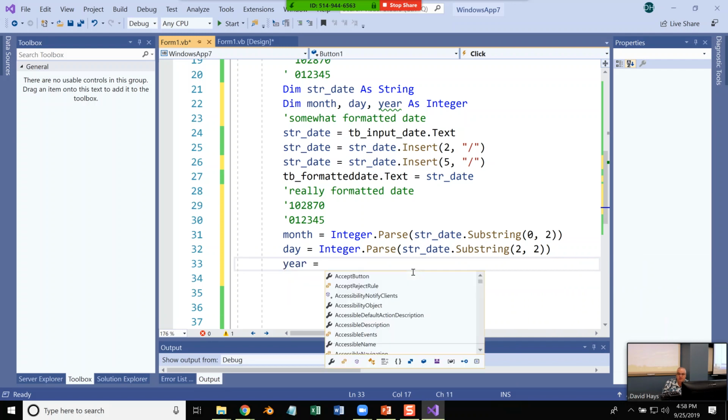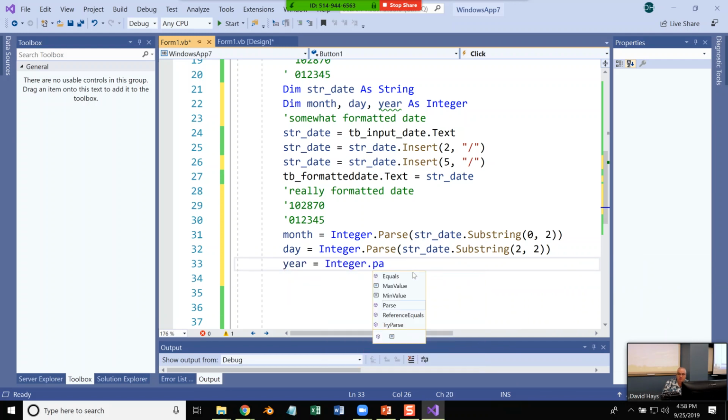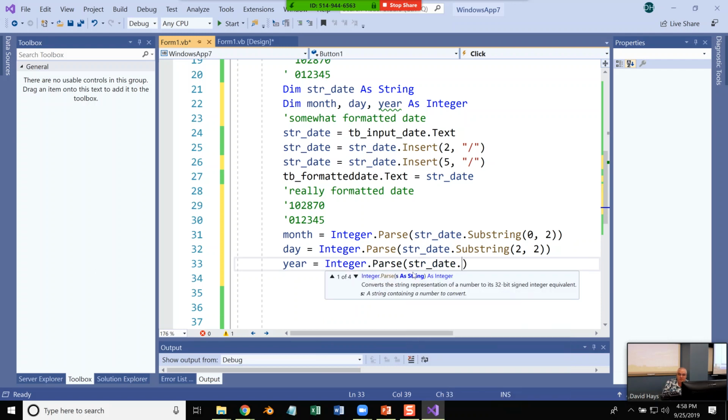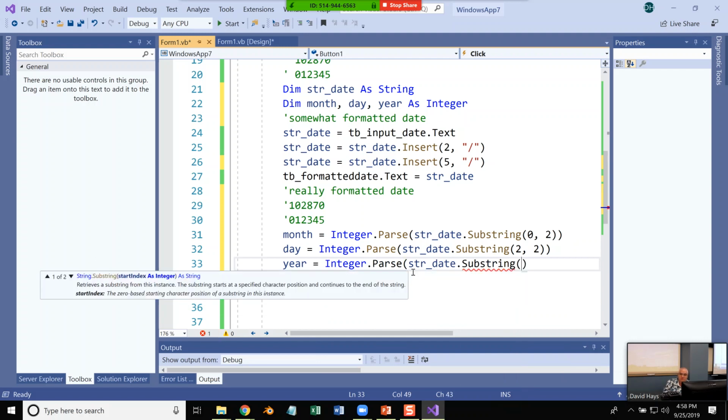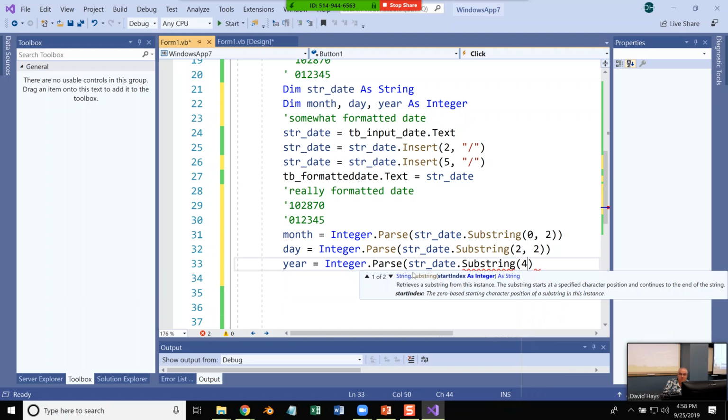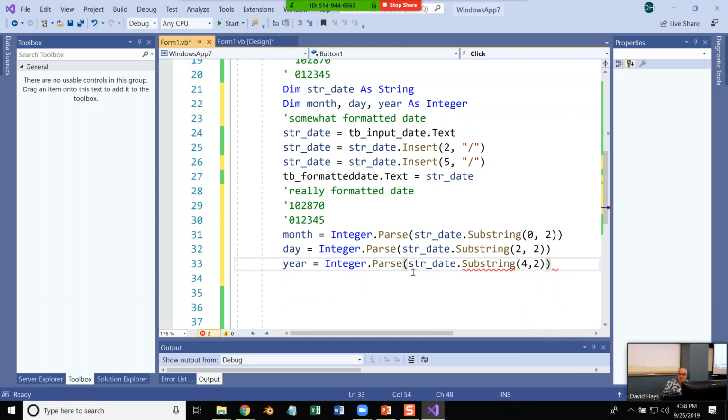And year is going to equal Integer.Parse, stringDate.Substring, beginning parentheses. My year starts at position 4. It goes a distance of 2. Problem, and we'll talk about that, but the problem is that we're assuming they're putting it in the correct format. There's much better ways of doing this. This just shows you the power of strings.